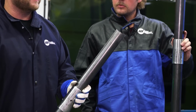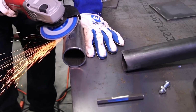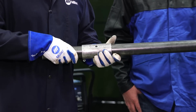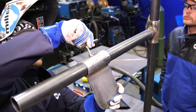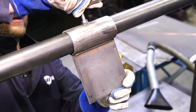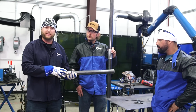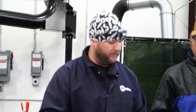And then being connected to that point, we have the side branch that'll stick out here. We have a nice saddled tube. It's nice and coped. It's going to fit real nice, be able to weld real nice. And we also have a sleeve that attaches here, okay? And again, another T-handle. So we can slide this in and out, rotate it any location you're going to want it to be. And there will be a plate welded to this as well. So any test coupon, any little practice piece you're going to want to weld will attach to that plate. So as you weld and get spatter, clean up, you can bust that plate off, put a new one on, and you can keep on keeping on.